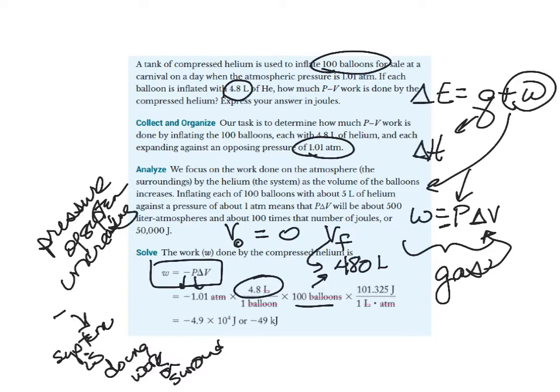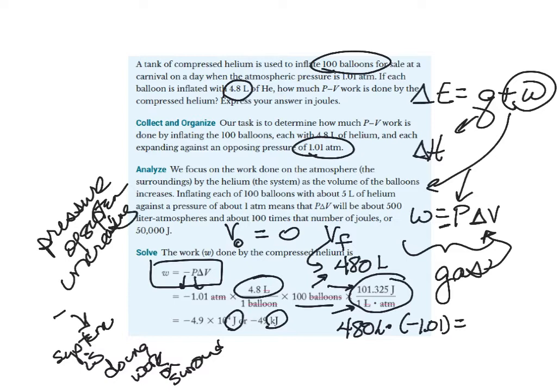And so at this point, let's see, I'm just doing it stepwise here for you. So 480 liters times minus 1.01. Okay, so I'm putting that in my calculator real quick. So work can be in the units of liters times atmosphere, but in this case, they asked you to put the units in joules or kilojoules. So you may want to jot down this conversion factor. It takes units of liters atmosphere and converts them to joules.